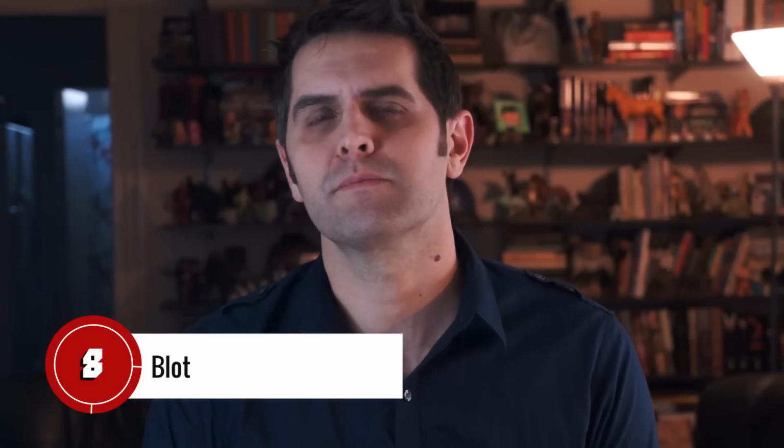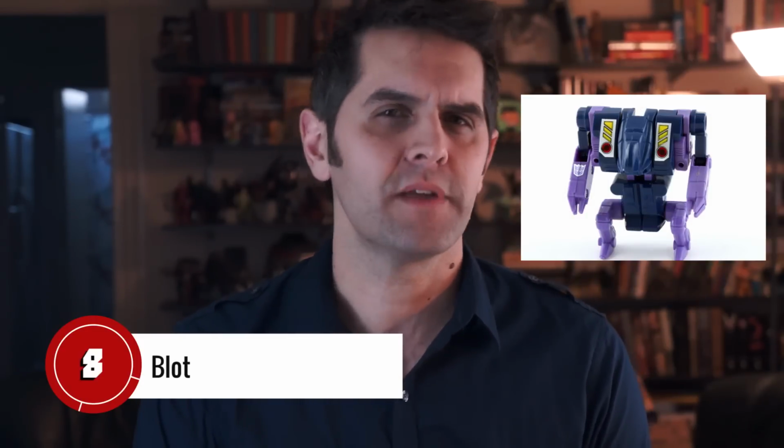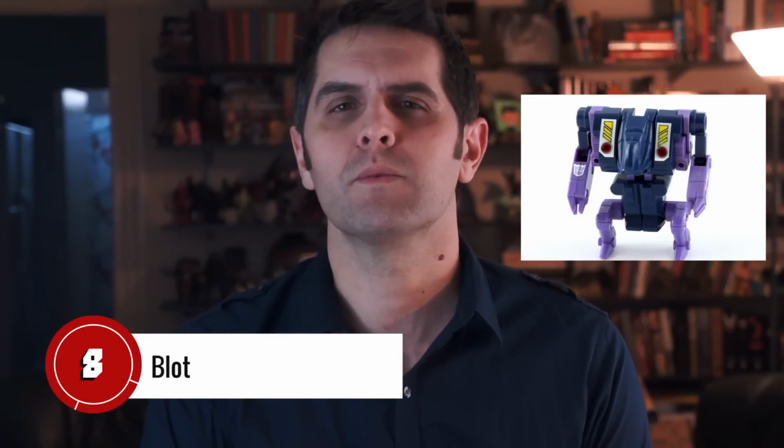Number 8 is the Terrorcon Blot. Terrorcons are a combiner group like the Aerial Bots or the Constructicons, except instead of being airplanes or construction vehicles, Terrorcons are all weird fantasy monsters. For the most part, you can determine what kind of fantasy monsters they are, but Blot here is the exception. In his alt mode, he's some kind of ape-like creature, perhaps a half-lizard, half-gorilla robot alien. Fortunately, he has a very simple, practically non-existent transformation. As long as it looks like a hot mess when you're finished, then you're doing it right.